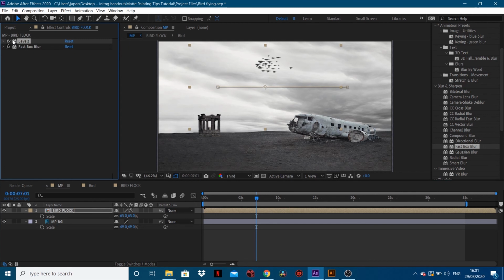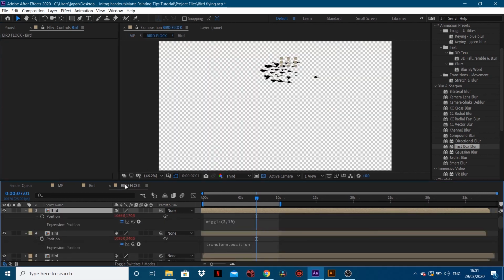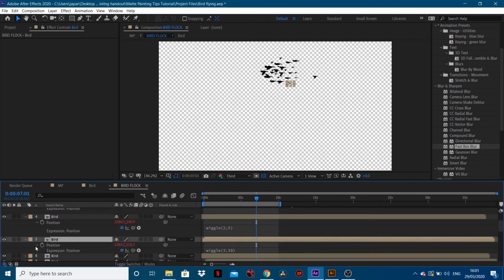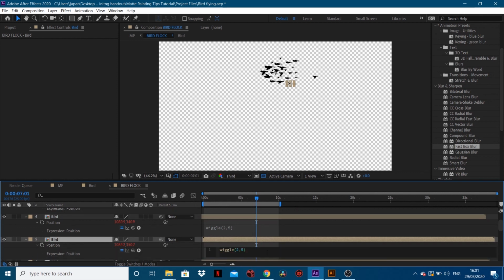But to be honest, it'll take a little bit of playing around to get it looking right per shot. So I want to end this tutorial here, but if I were to carry on, what I would be doing is probably slowing down how fast they're flapping. So I'd be coming into here, also taking down the wiggle, so maybe 2 times a second, for example. I want you to wiggle by 5 pixels. And then you'd have to go through and do that for each of them. So copy and paste this through for each of your position data, like so.